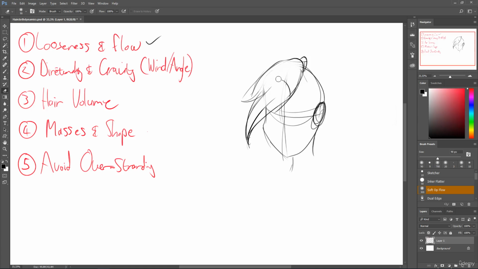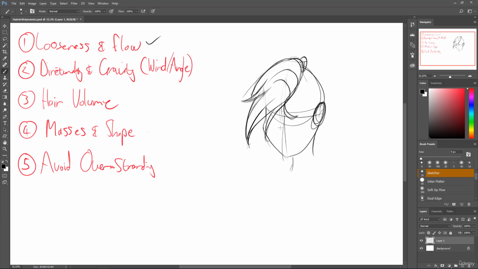When you get more advanced and you've got a lot of practice in drawing hair, then you can start deciding how you might want to add in additional details based on the style that you're going for. Maybe you're going for more of an American comic book style where we may end up seeing a few extra strands in the hair. But for now, focus on the massing. So avoid overstranding. Don't go in and put hair strands on everything. You'll mess it up. Focus on the masses and getting the volumes, right? Getting the clumps of hair together and reading clearly.